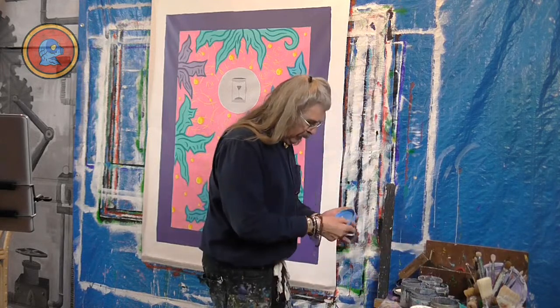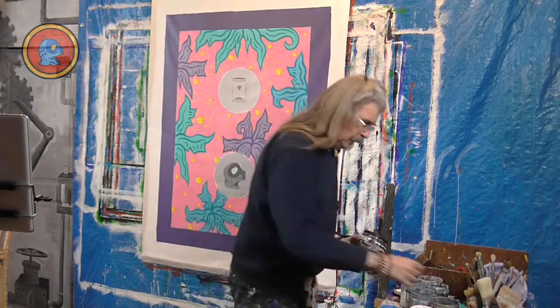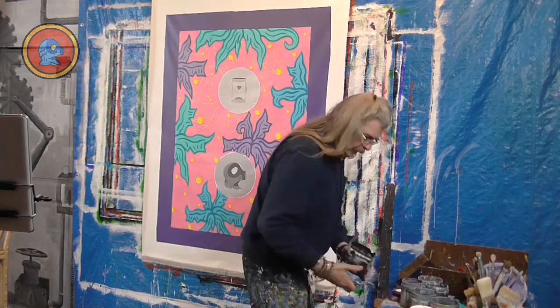So I've got a clean palette here, and I'm going to put a little black paint on the side, and then a little bit of white paint, of course, to make some light gray. So first I've got to clean off my knife. Don't want to get any black paint in the white can. That would be a drag. There we go. So let's add some white paint then.